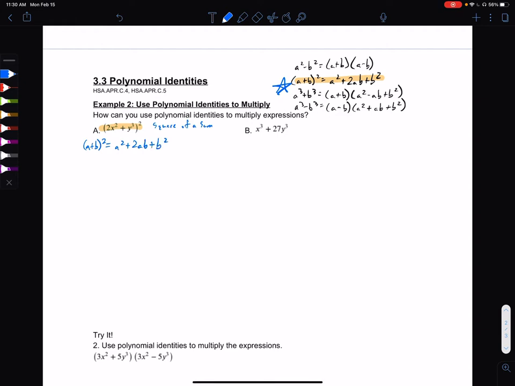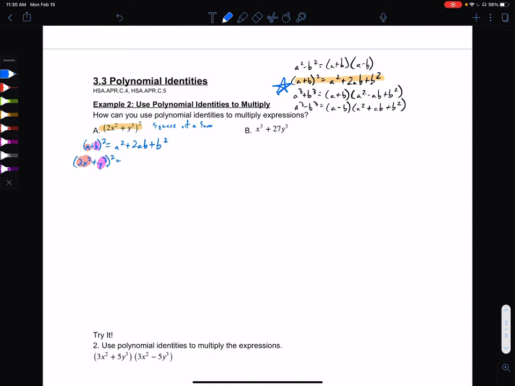In this case, it's pretty simple for me. It's pretty much set up. So I'm just, again, going to rewrite this so I can do some highlighting here. And what I'm going to look at is my a value is 2x squared, and my b value is y cubed. It's already in the form that I'm looking for.